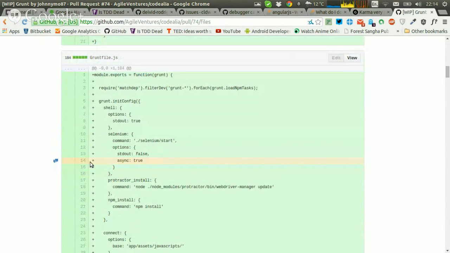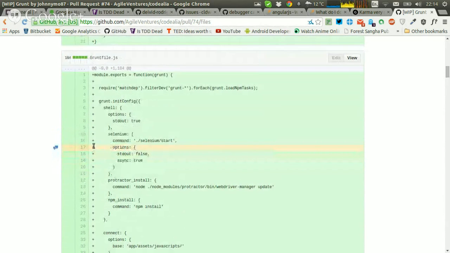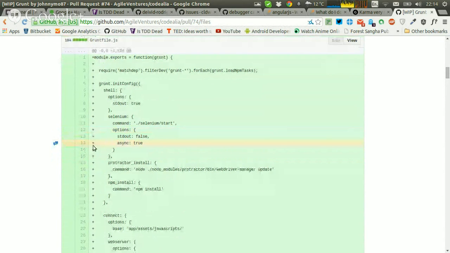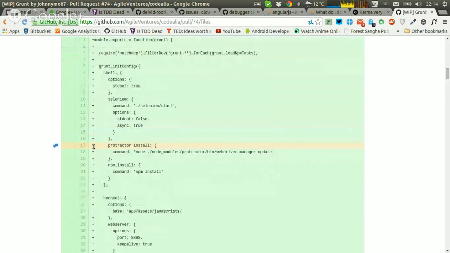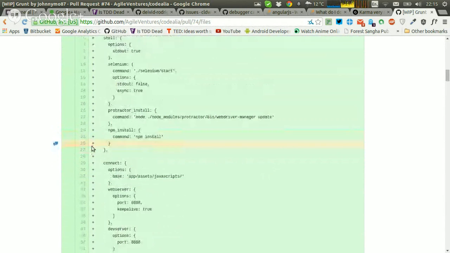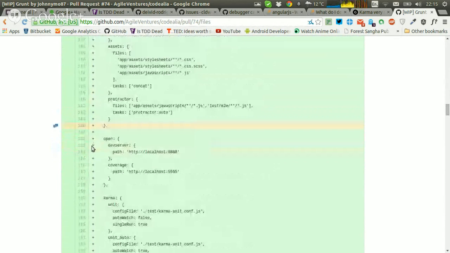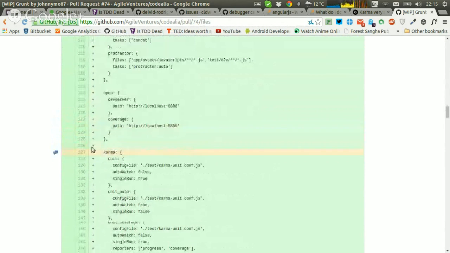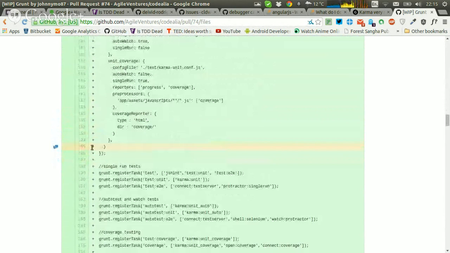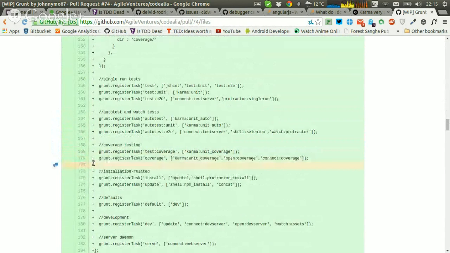Looks like you've pulled in Selenium as well as part of the grunt task. How did you get this grunt file? Did you copy and paste it off somewhere? Mm-hmm. But is that being used? That's part of, if you look at these commands, often they are composed down at the bottom to form larger things. So right there at the bottom, we have some E2E stuff that we're not using right now, and Selenium is part of that. Right. What about protractor? That's what I meant.